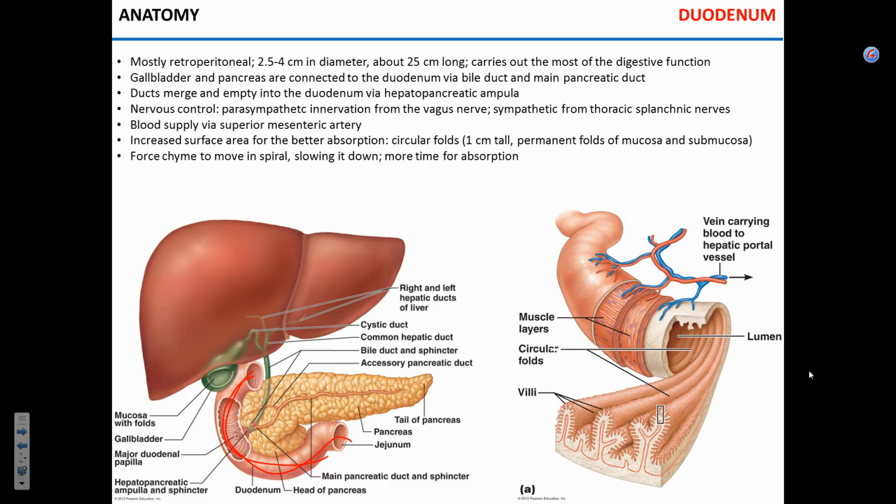We've already discussed that both liver and pancreas are connected to the duodenum. They empty their exocrine secretions into the duodenum through the hepatopancreatic ampulla. Liver, that produces bile, delivers the bile through the common bile duct, and pancreas, that produces the digestive juice, delivers it through the pancreatic duct. Bile and pancreatic juice mix together and enter the lumen of the duodenum. Does that make sense?